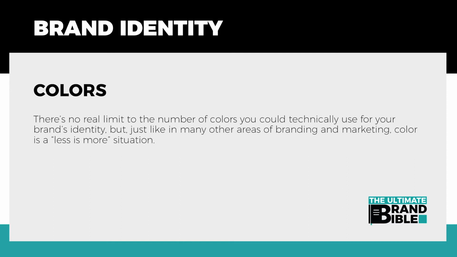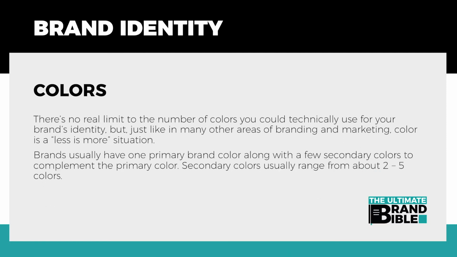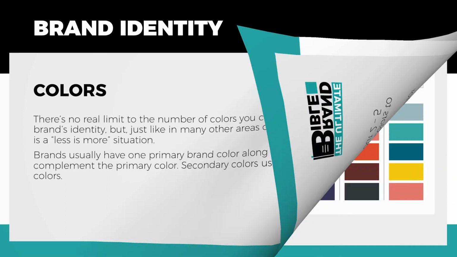Now, there's no real limit to the number of colors that you could technically use for your brand identity, but just like in many other areas of branding and marketing, one of my golden rules is that less is absolutely more. So this is another less is more situation. Brands usually have one primary brand color along with a few secondary colors to complement that primary color, and the secondary colors usually range from about 2 to 5.